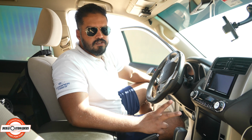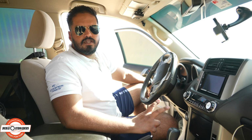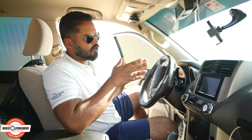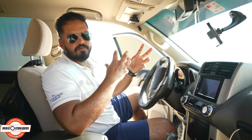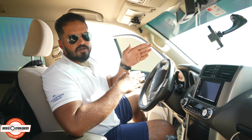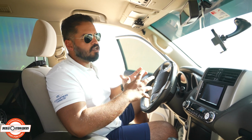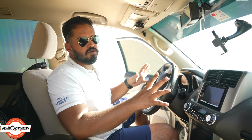If you have both these functions and if you can switch them off, you want to switch both of them off. Again, we'll get into details of why you would switch it off, but the main thing is the traction control is designed to get your car stable. So when you're on the road and it starts to skid, it will apply automatic braking and automatic acceleration to get your car straight. When you're out in the dunes and let's say you're driving sideways and it automatically brakes, that's going to be bad for you, and you don't want that. So you want to try and take out all the electronics that you can from your car.